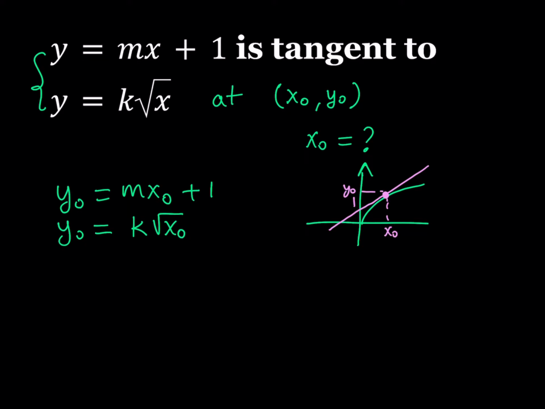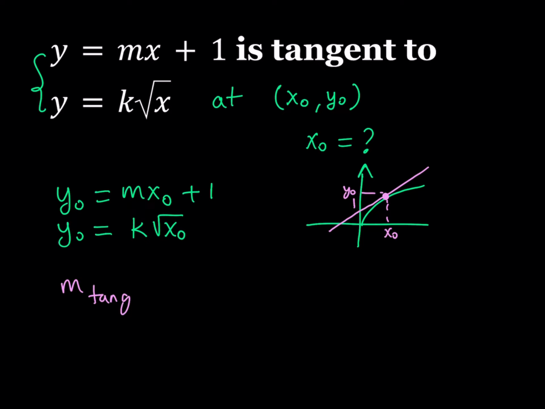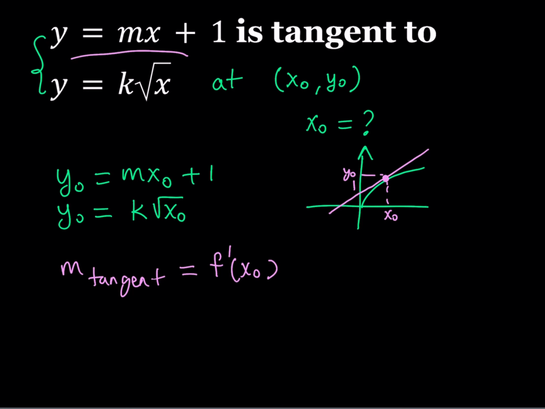So, how do we go about this? Well, since the line is tangent, this means that if I find the tangent line to the curve by using calculus, then I can find the slope, right? So what is the slope defined as? The slope of a tangent to a curve at a point is defined as the derivative at that point. Great. So what I'm going to do is differentiate this function with respect to x, of course, and then replace x with x0. That's going to give me the slope of the tangent at that point, which is the slope of the line, which is m, by the way. So our m tangent here is going to be m.